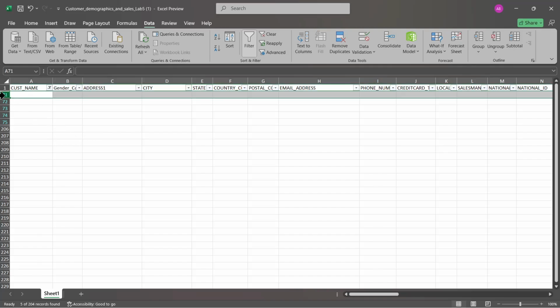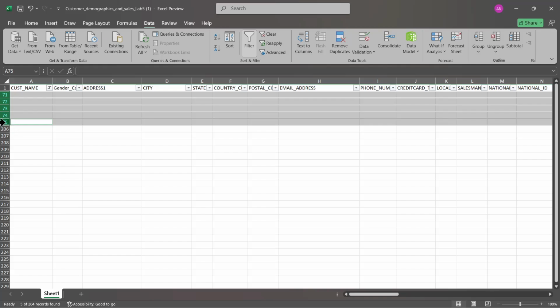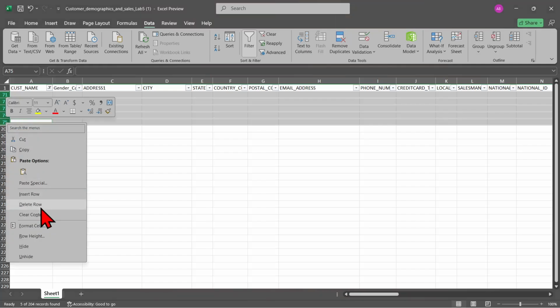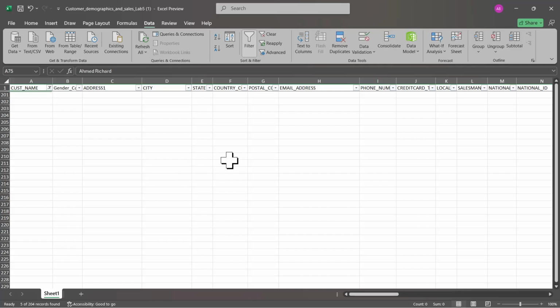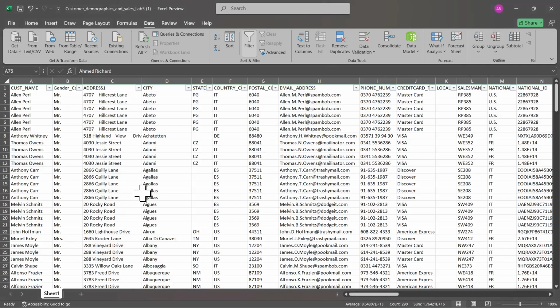So I'm going to select as so, press Ctrl and highlight these other cells. Then I'm going to right click and delete the row. The row has been deleted, and I'm simply going to clear the filter and select it. So this is the data that was used from the Excel Basics for BA course. I'm just using it to essentially explain the steps.